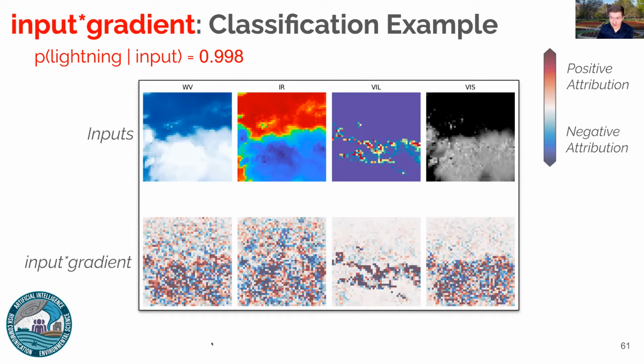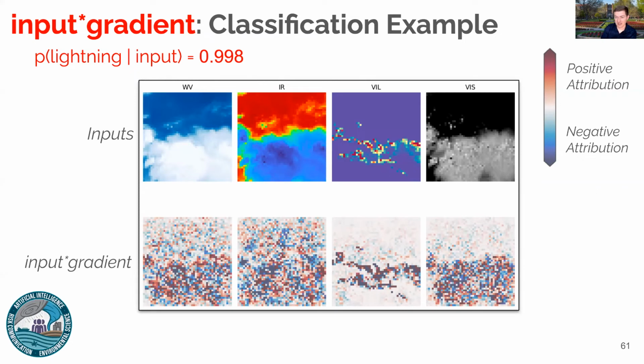Yeah, so hopefully this starts to build a bit of a story in your head. Now we've seen the sensitivity example, and now we jump into the attribution example here. And it is just as simple as this title explains. We take that gradient map and we multiply it by our input fields that we've seen here. Something that caught my eye when I first started looking at this was that if we look at the input times gradient of the VIL and VIS input channels, you'll see that the cloud structure and the radar structure light up immediately.